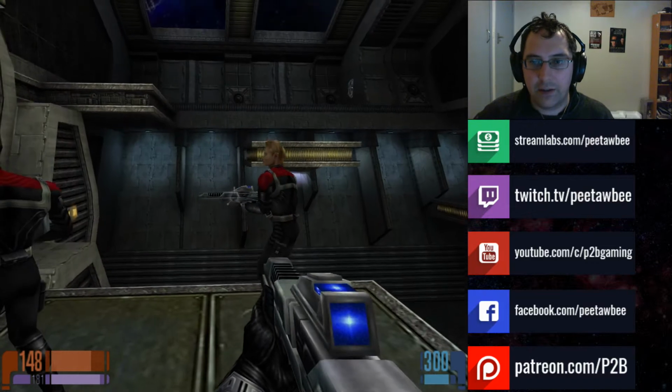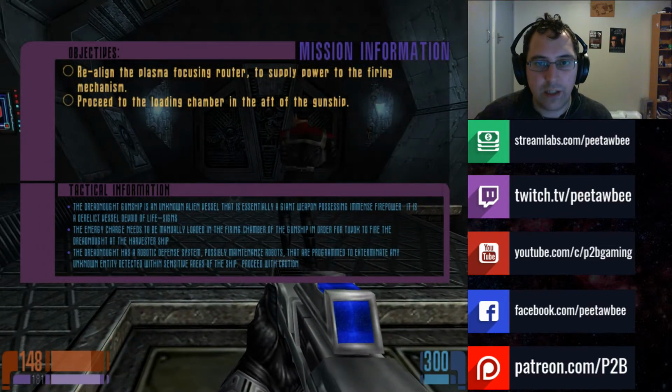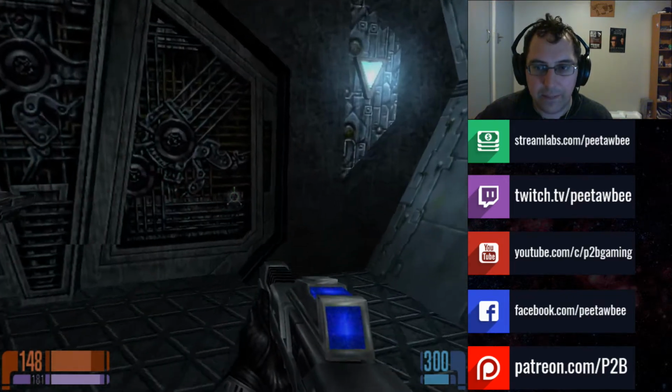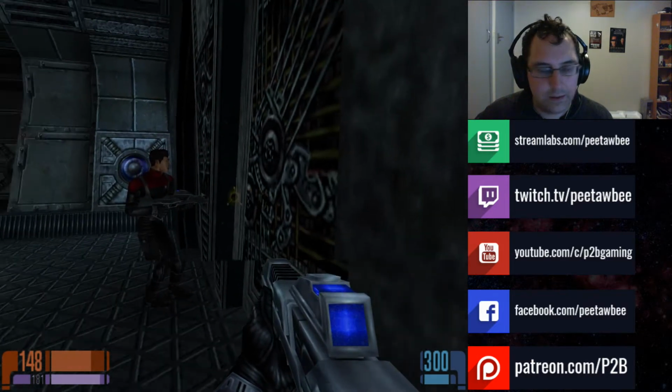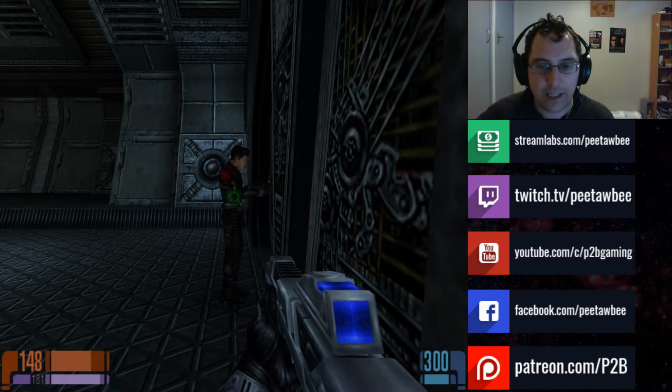So, let's get back into it. Our mission objectives at the moment are to realign the plasma focusing router to supply power to the firing mechanism and proceed to the loading chamber. The door is locked, sir. Tuvok said he disabled all the security locks. Too bad Chell isn't here. And I think I finally fixed the sound issues I've been having.